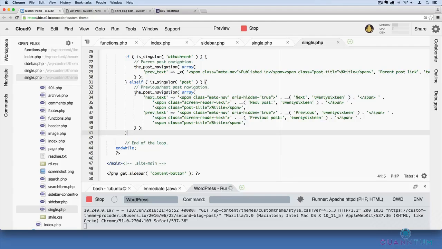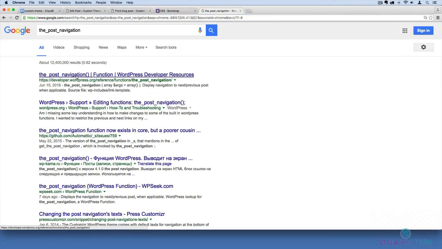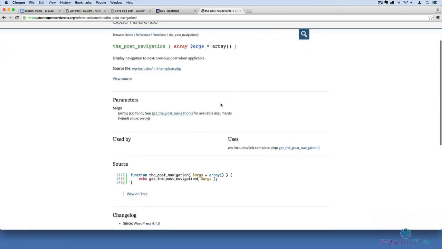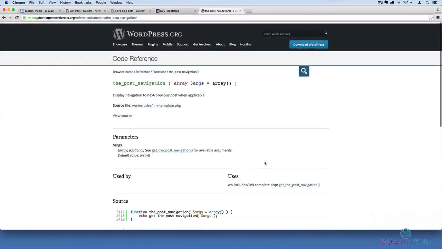And then once again, how do I know to do this? Well, I'm just showing you the main things that you'd run across when you're building a WordPress theme. And you can also copy these functions and search them in Google. And you'll see there are explanations for a lot of these functions. They show you examples and show you what all these things can do, and you can read about them.